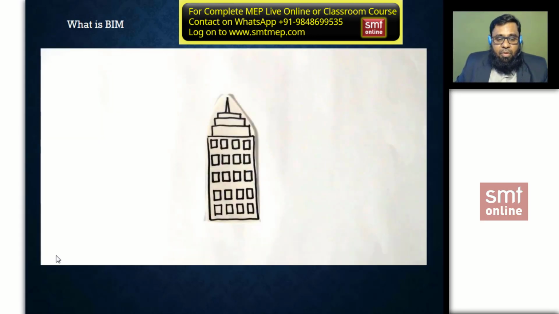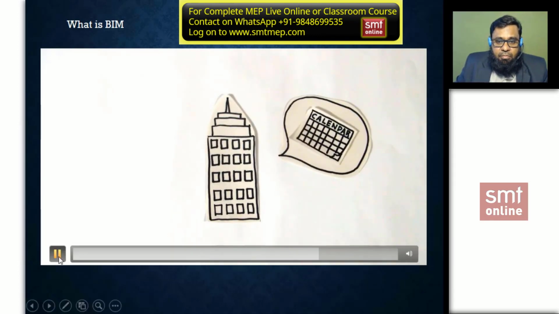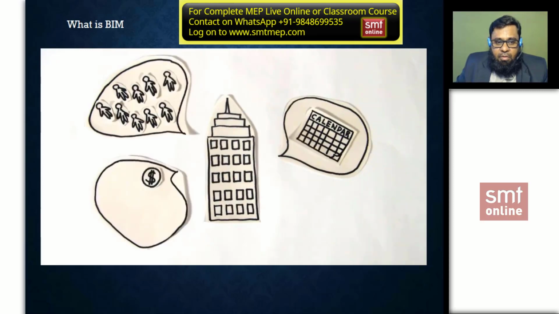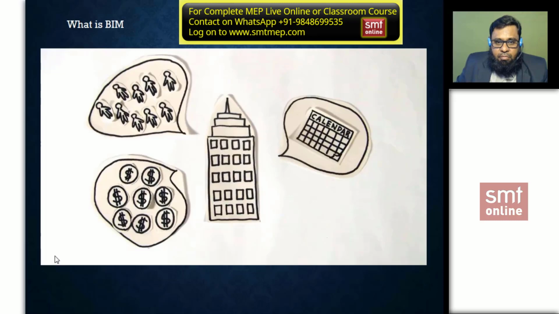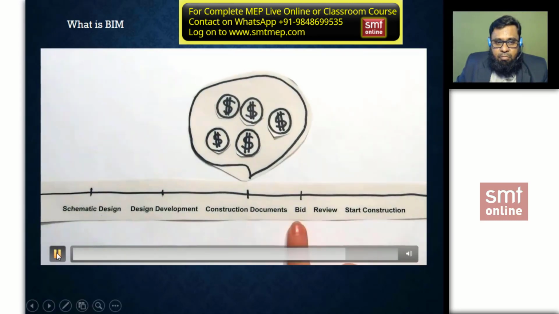BIM contains information that is not visually represented at all. Scheduling information, for example, clarifies the necessary manpower, coordination, and anything that might affect the outcome of the project schedule. Cost is also a part of BIM that allows us to see what the budget or estimated cost of a project might be at any given point in time during the project.